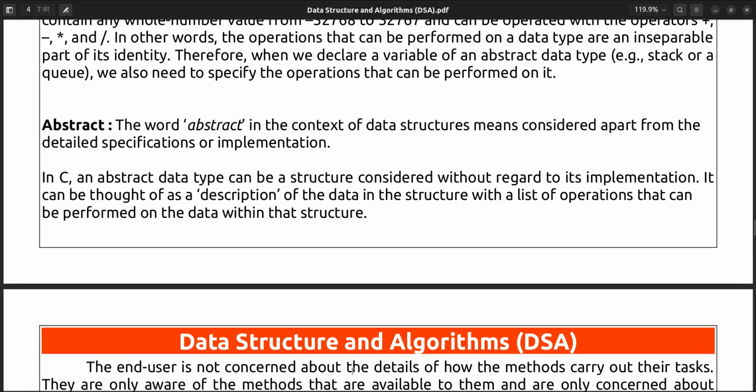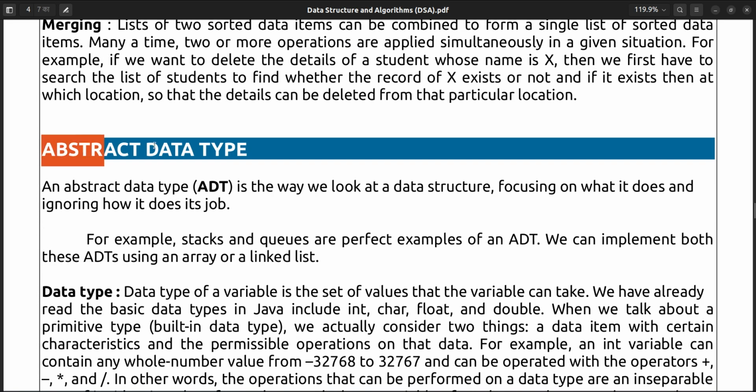So this is about abstract data type. What is an abstract data type? Abstract data type means defining the functions along with declaring the data type. Whatever data type you define, you have to define the operations for that.